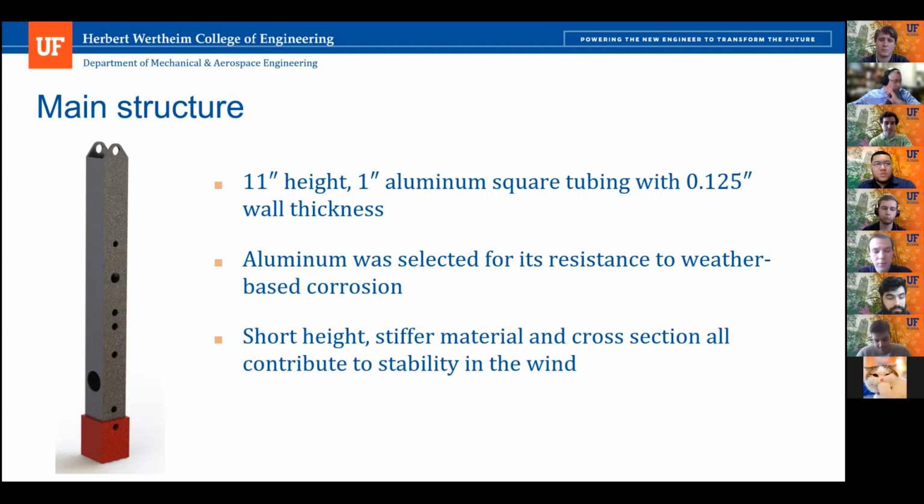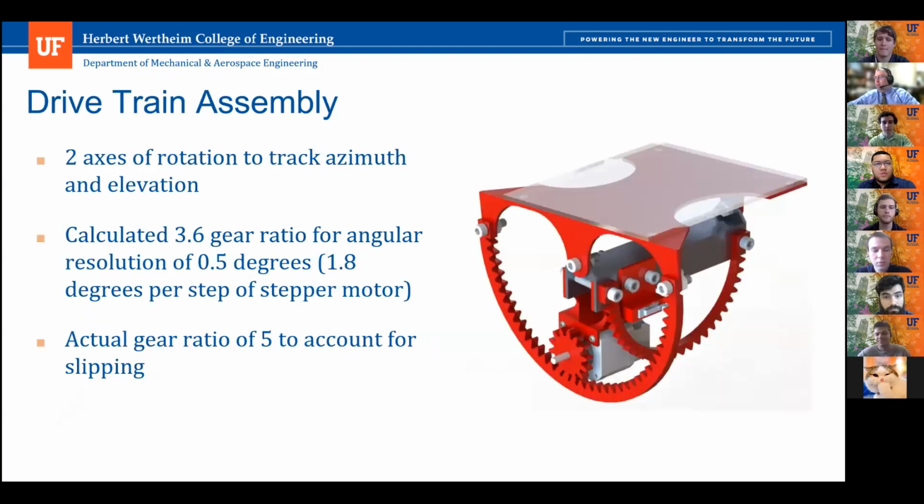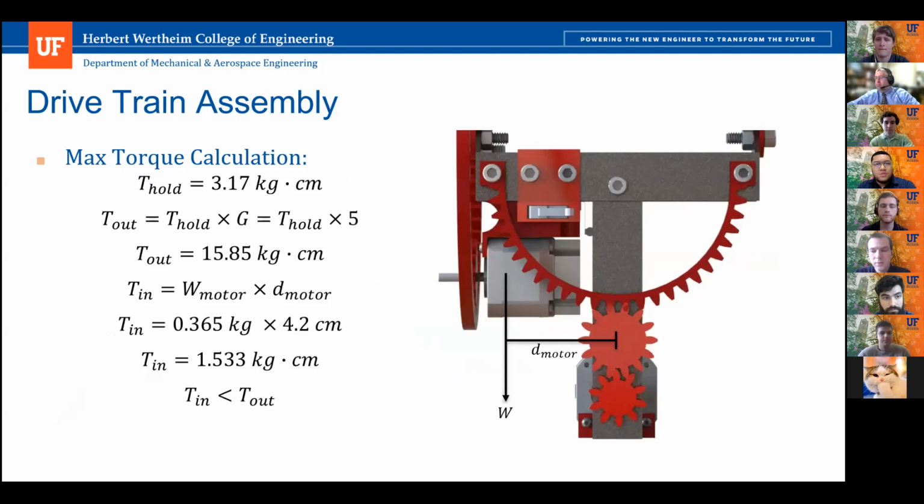Okay. And there was one slide. I don't know if it's my internet problem or the presenter's, but I think it was frozen for like 1 minute. It has torque hold, torque in, torque out. Could you please explain that a little bit? Yeah, I don't think he realized it, but he was cut out towards the end when he was presenting it. All that he was saying at the end was that the calculations showed that the torque provided by the motor was more than enough to rotate the required parts. Okay, so torque in is required, torque out is the torque generated. Yes, correct. What is the torque hold? That's the specified holding torque of the NEMA 17 motor from the material spec sheet, and then the torque out is that torque multiplied by the gear ratio. Oh, okay, great.